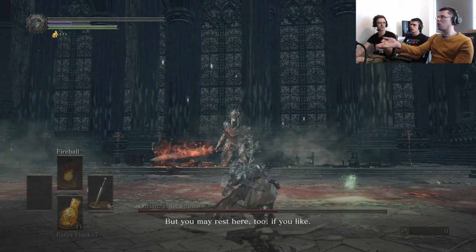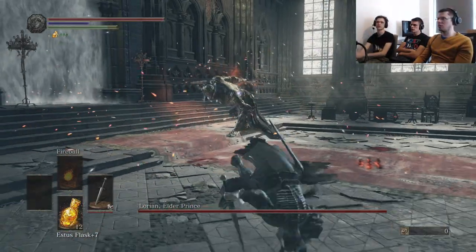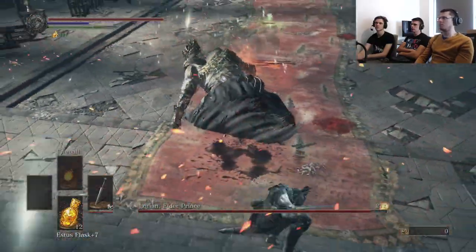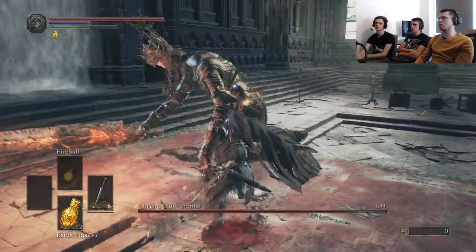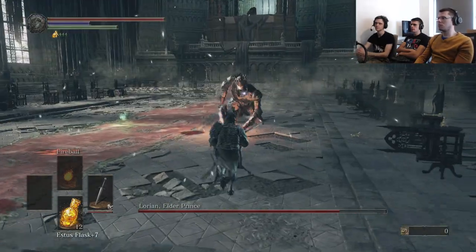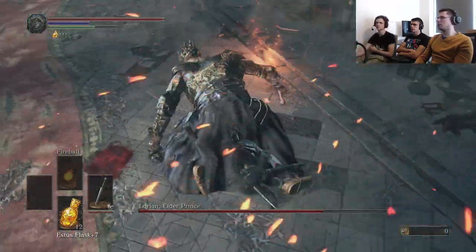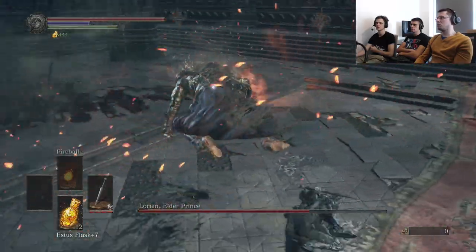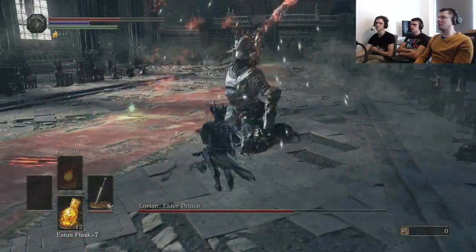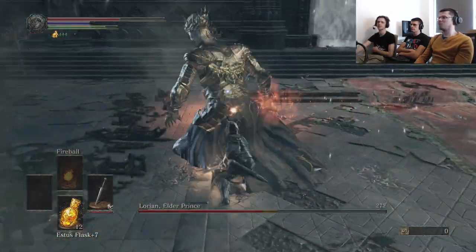Did you push a direction? Yeah, right. It looked like he was going... No, I was going forward. Going right. You can do the lock on immediately, once you go in the room, before he teleports. Yes. That's left to right. You can hit him while he's teleporting as well, because he stays there for a while before he's actually gone.